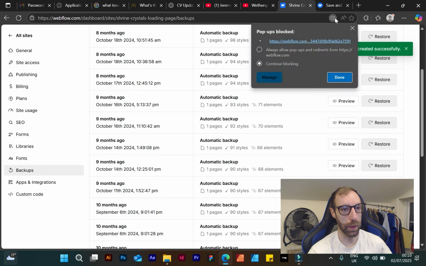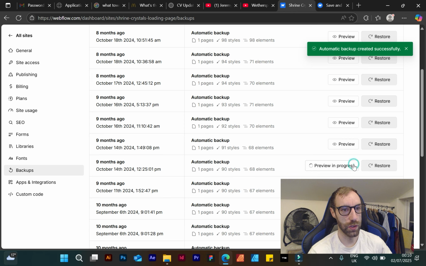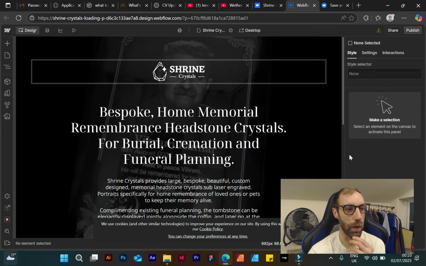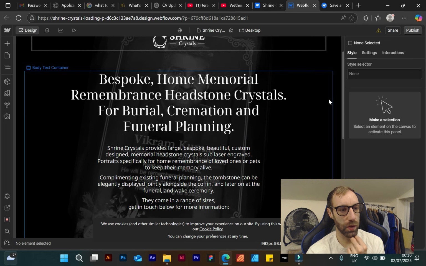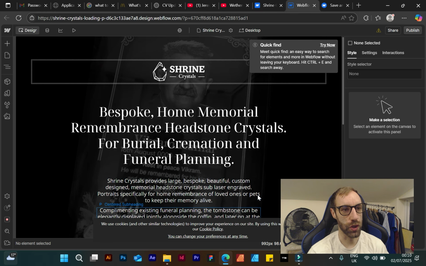I think that's maybe because, okay, let's just go allow back. Yeah, so now hopefully, if I just look at that again, hopefully it's going to show us the preview this time. Yeah, here we go. So what this is doing now is it's opening the design view to show us exactly how our backup looks at that particular point in time. So we can have a look through it and check, does this look like we expect it to?